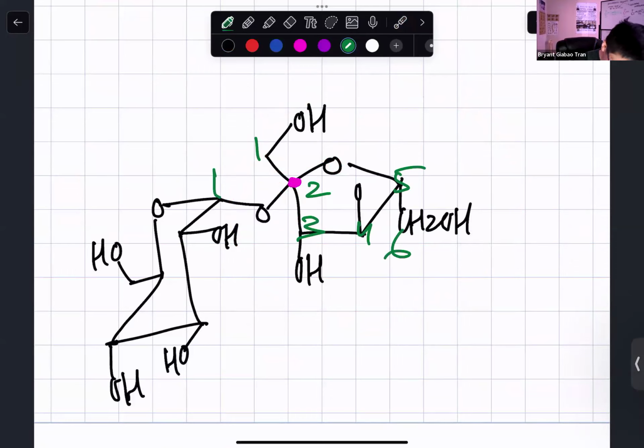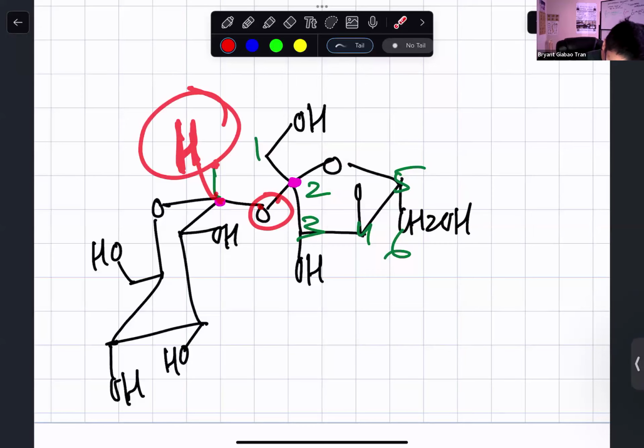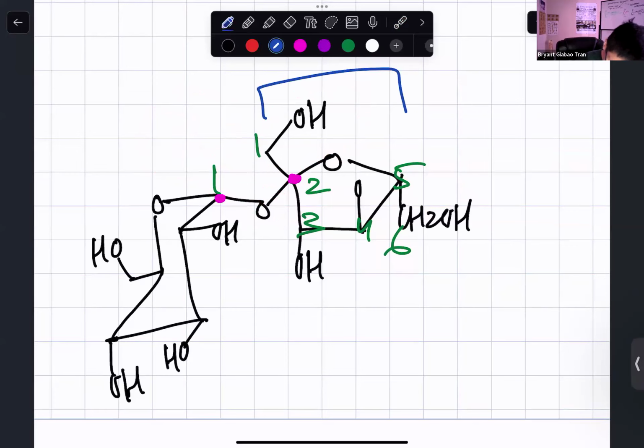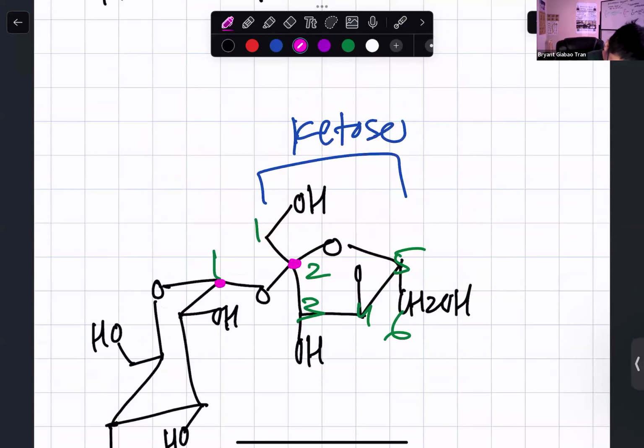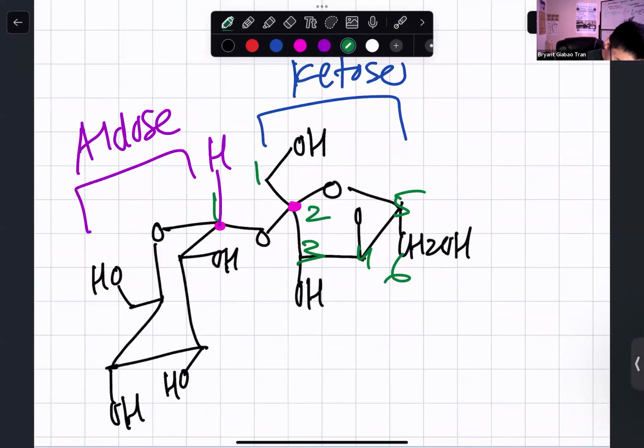For the pyranose, this is going to be coming from an aldose because this is the anomeric carbon of the pyranose, where the aldose only has an OR group or OH group and a hydrogen. So the difference between an aldose and a ketose in the cyclic form is that an aldose will have a hydrogen at the anomeric carbon, and a ketose will have a CH2OH at the anomeric carbon. So this came from a ketose. This came from an aldose because at the anomeric carbon, it has a hydrogen. For the ketose, the anomeric carbon has a CH2OH, where the anomeric carbon is 1 for the aldose, then 2, 3, 4, 5, 6 for the official nomenclature for the ring.